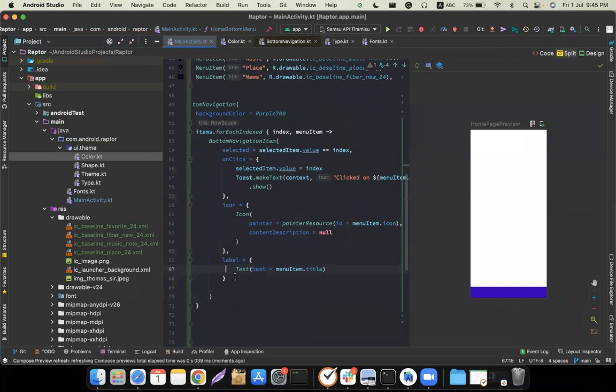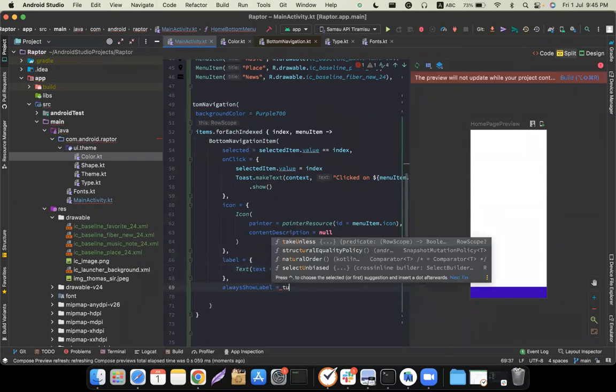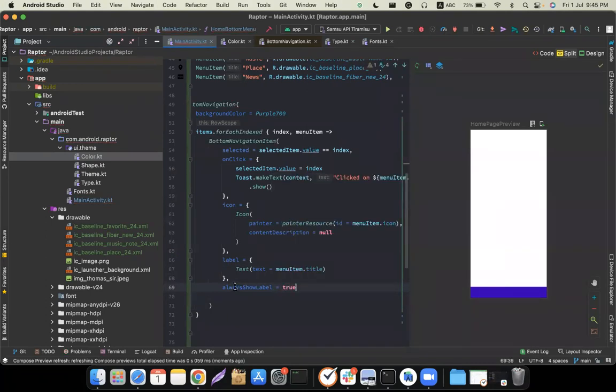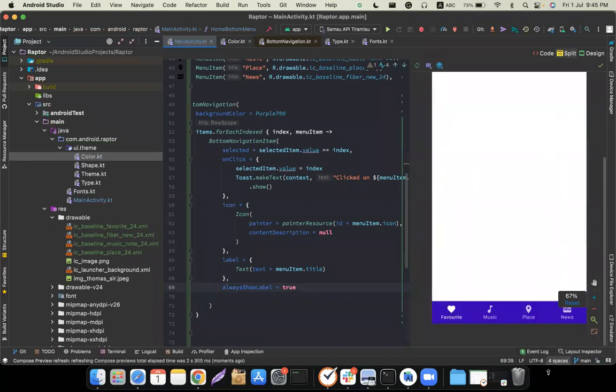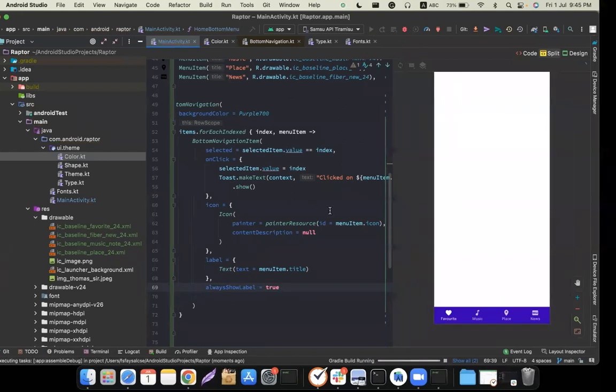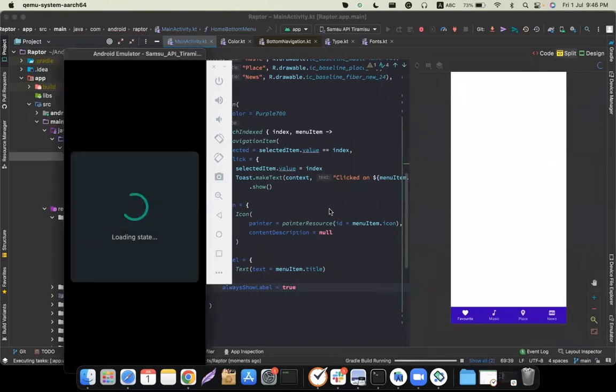And also I'm passing another parameter called alwaysShowLabel, and assigning it to true. Okay, so if I reload this page, I should be able to see that design. Here you can see our expected menu has been drawn perfectly. Yeah. So if I run the app, let's run it on the Android emulator.